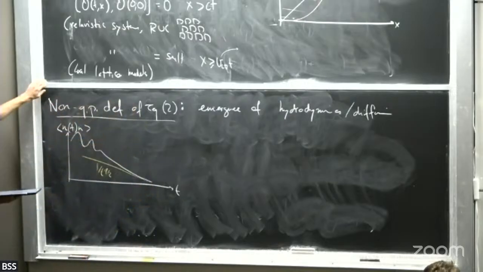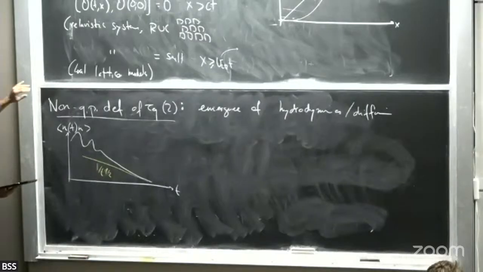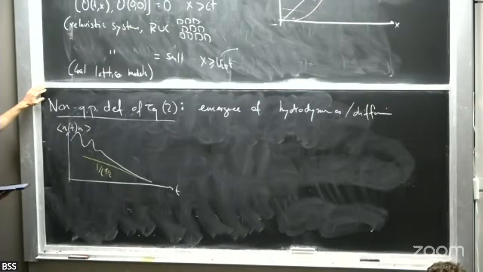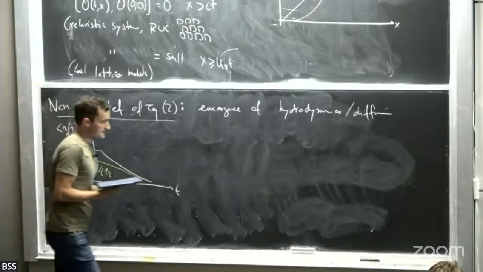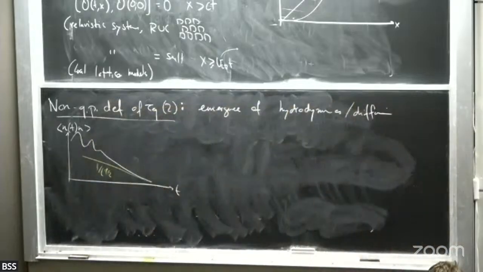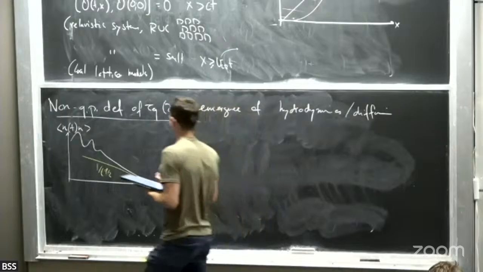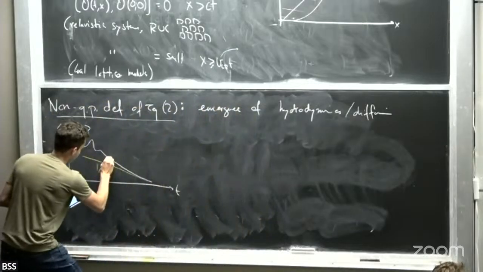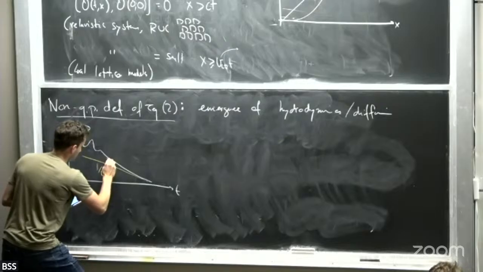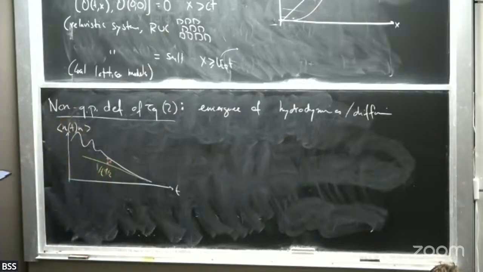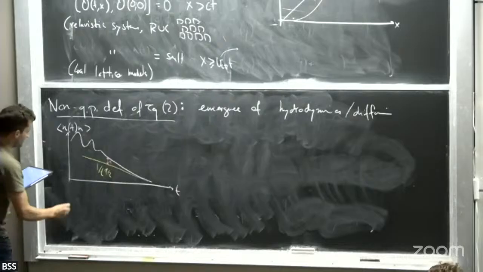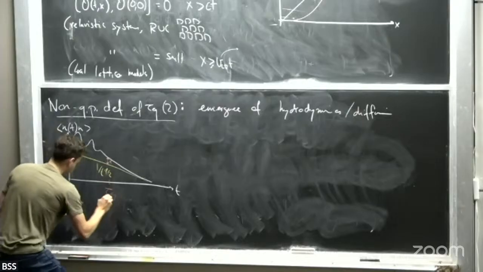At least qualitatively, this is a notion of equilibration that makes a lot of sense. It's really what we mean by local equilibration. Hydrodynamics is what emerges after local equilibration. It's then hydrodynamics that controls global equilibration. And you can also make this more precise. It was talked about in his poster. You can put some epsilons and deltas to make this a little bit more precise, to get a precise notion of the equilibration time. I won't do this here.